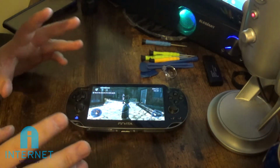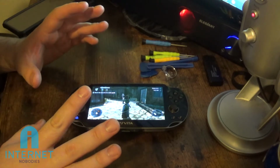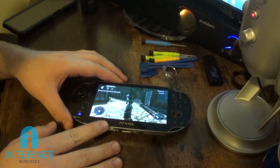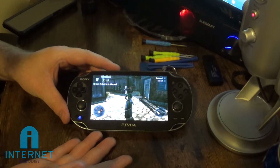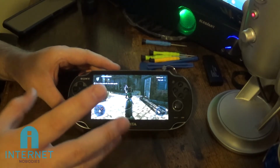All right, so it's about 12 hours later. I've gotten a full charge on this, and I've actually been playing a few games on it, letting it discharge a little bit naturally. I even got some chores going. I let Assassin's Creed 3 Liberation here just run for a little bit. I played a little and just let it do its thing.